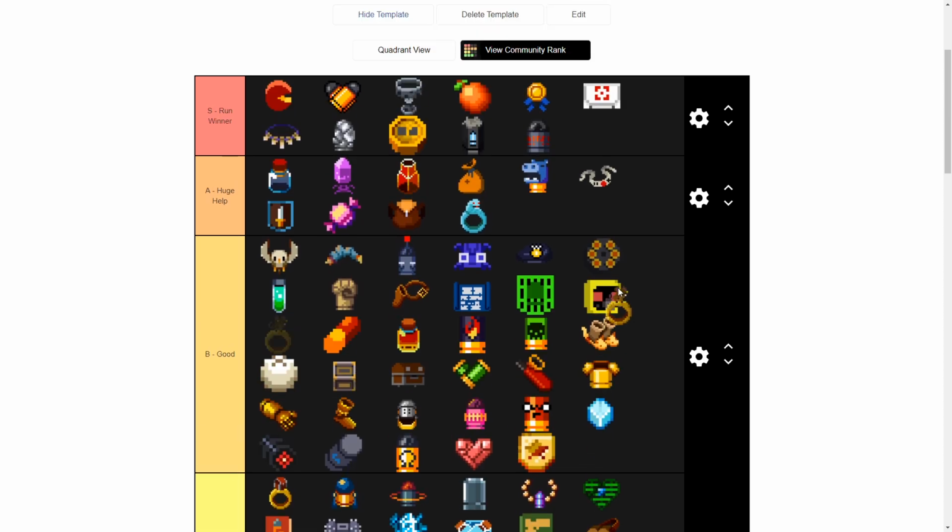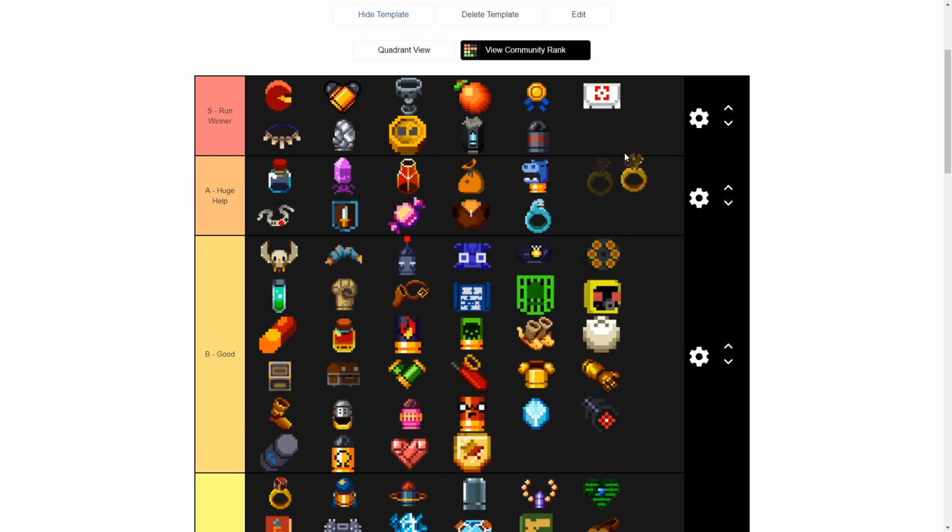Next up, we got the Rat Ring. Rat Ring is going to go in S tier as well. It gives you the chance once per floor to reroll an item. That is incredible. Basically what you do is, once per floor, you can leave an item on the floor, leave the room, walk back in, and the rat will replace that item with an item of the same type and tier. So if it's an active, it'll be another active of the same tier. If it's a gun, it'll be another gun of the same tier sort of thing.